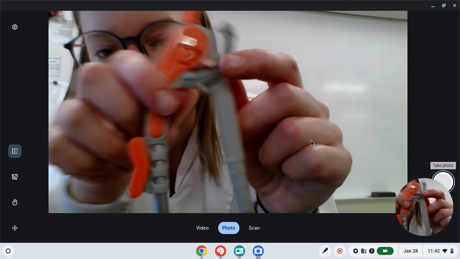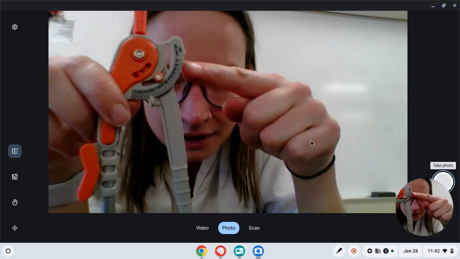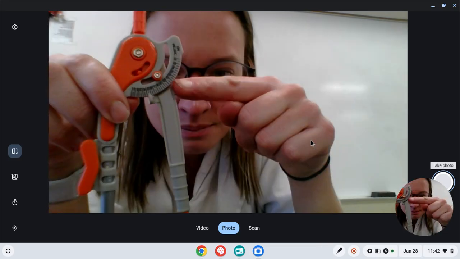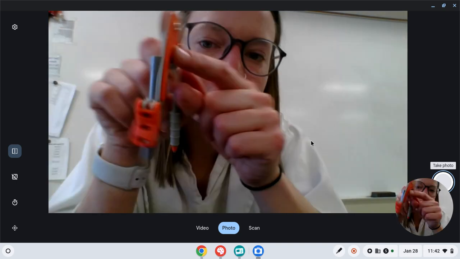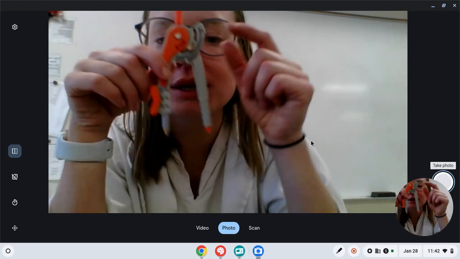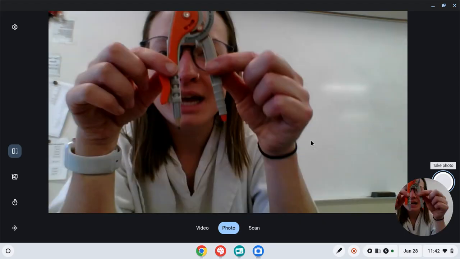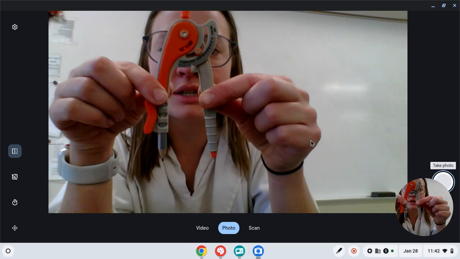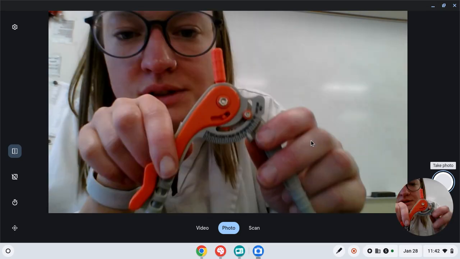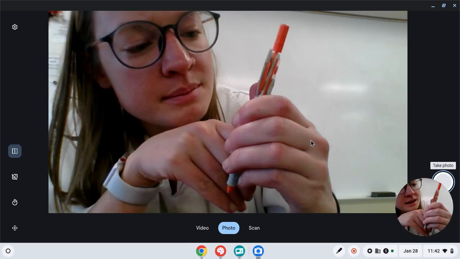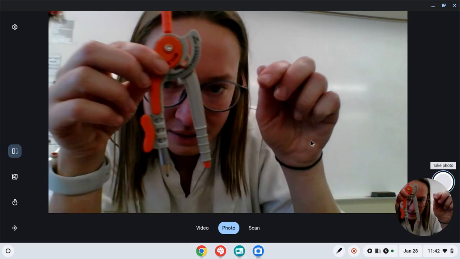Okay, yes, perfect. My compass here has little lines that measure the centimeters on this side. It also has inches here, but why would we ever in our good world use inches? If yours doesn't say how much it's spread, what it's measuring here is the radius, how far apart these are. So I'm going to choose a reasonable radius, something like 4 centimeters here, but you choose something that works for you.